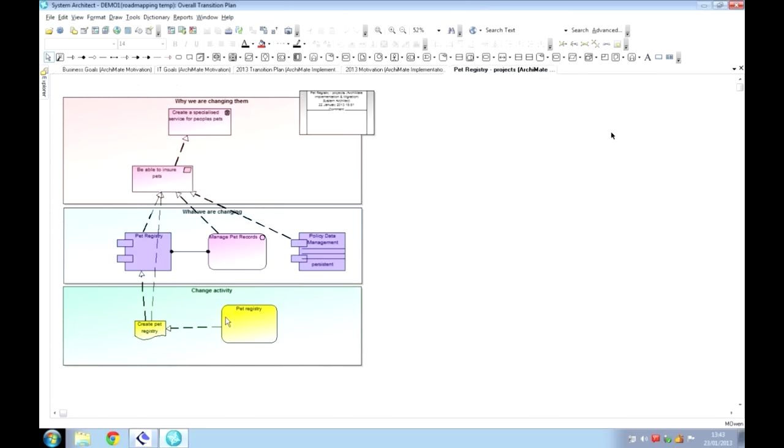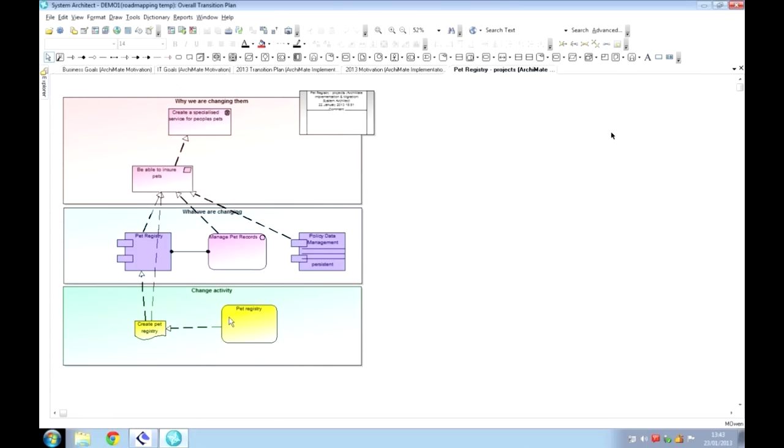And what you'll see here in the middle of the screen are two new symbols we haven't shown you before, which are part of ArchiMate, two new definitions actually. The two square boxes on there are application components, and the symbol with a circle on it is an application service. So if you're doing a service-oriented architecture, ArchiMate supports that very, very well. Again, we're showing change activities on here, which obviously relate to strategy and transition plans.